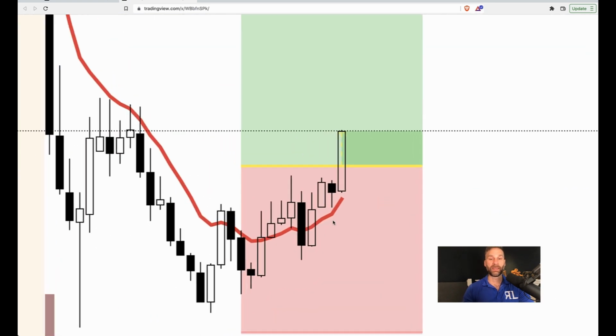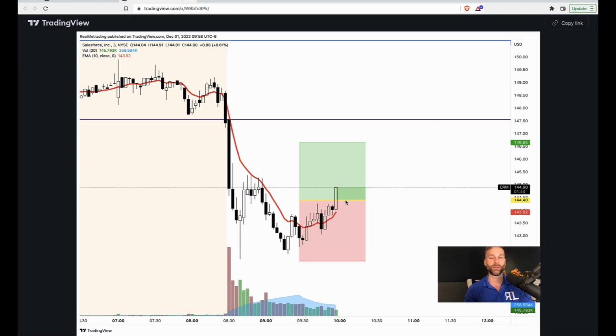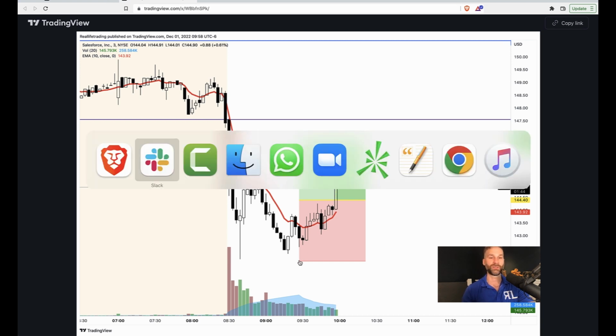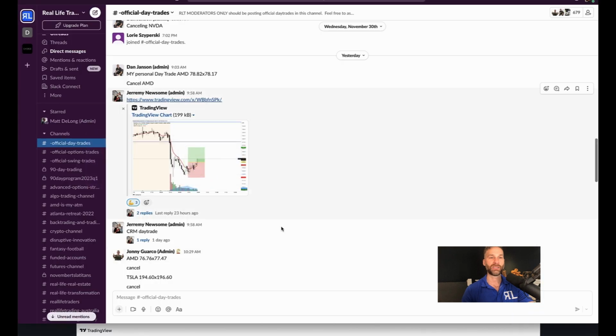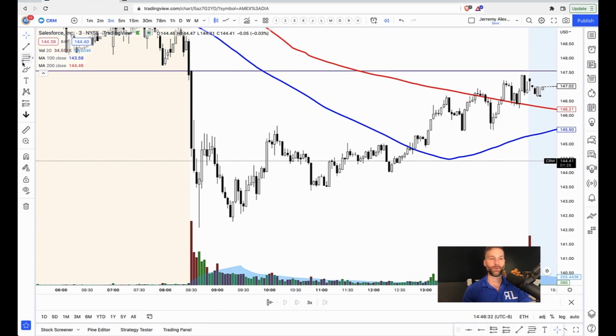I was playing this bear candle that was an inside hammer candle. First bear candle that closed with a 10 EMA, I was taking that trade long on a retest. Stop was the low of the day, giving this one plenty of breathing room to make its interactions and its bounces both up and down. And what you'll notice is that's exactly what occurred. Here is the actual fill on the trade.